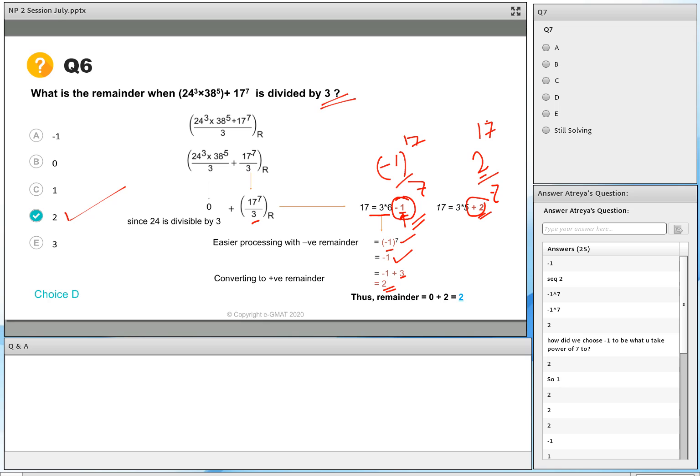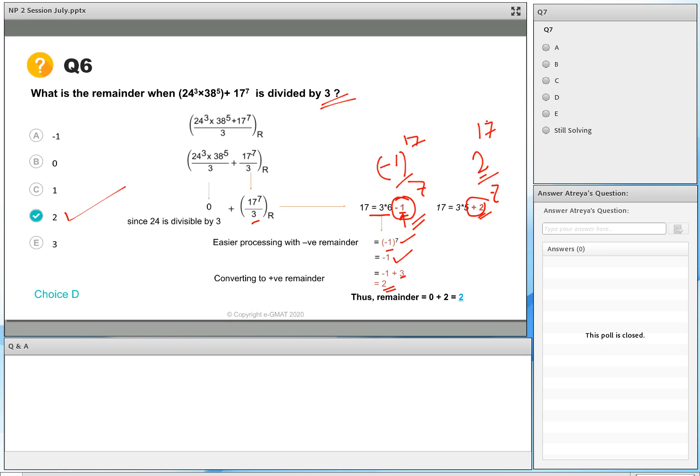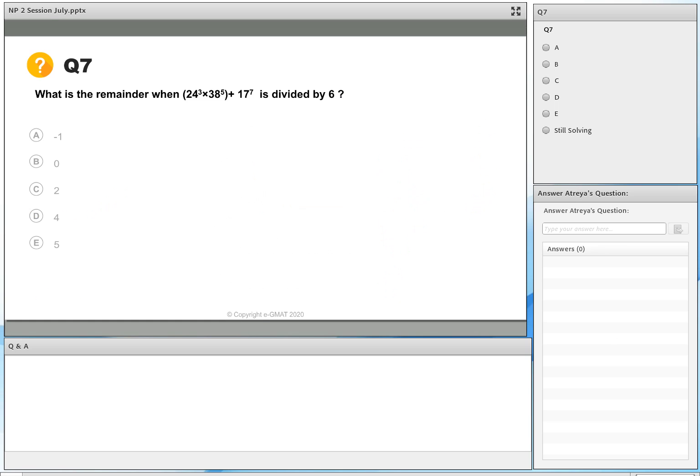Anisha, is that clear to you? Please do let me know if that's clear to you. Perfect. That is perfect. I'll end the poll and clear all the answers from the short answer poll. Okay, I have your responses. Let me give you question number 7. All the best for this one, guys.